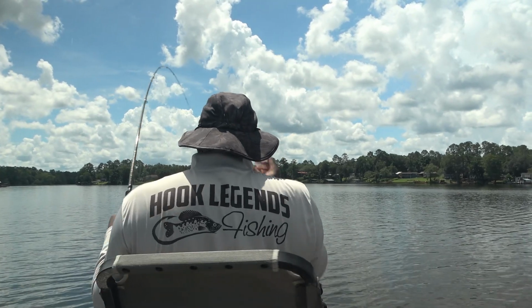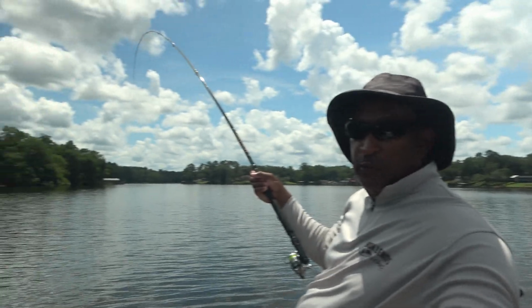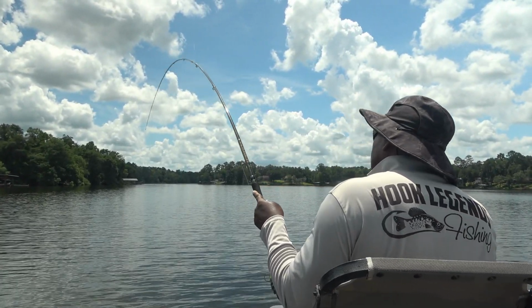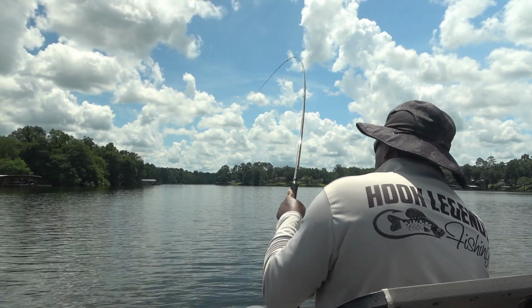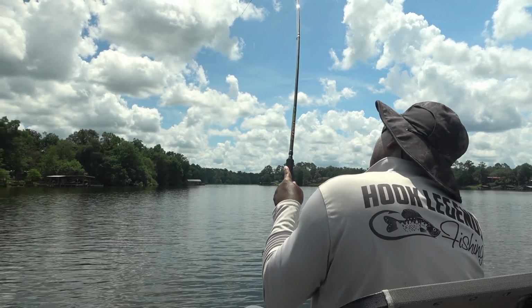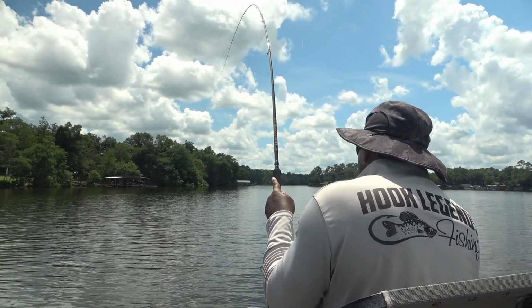Cats are biting good today. And once again, this is an opportunity for you to see this ultralight in action. I mean, as you can see, it bends in a perfect arc. I don't want to say it's got a lot of backbone, but it's just a different kind of pole. The sensitivity of it is great.